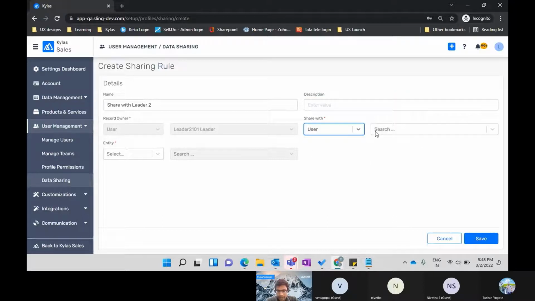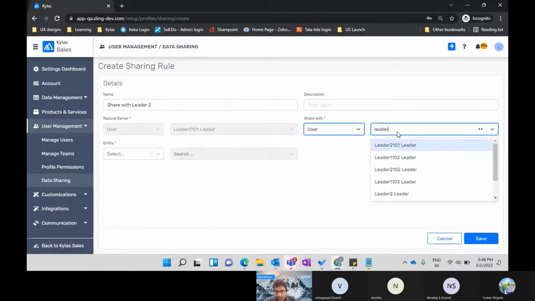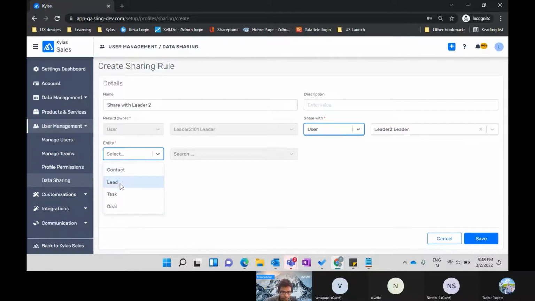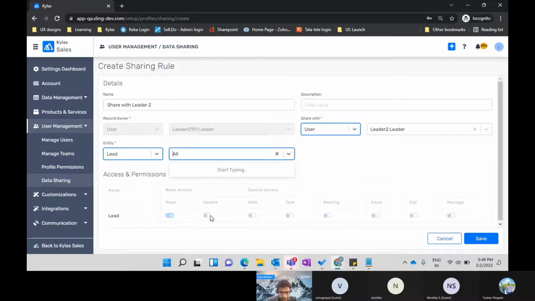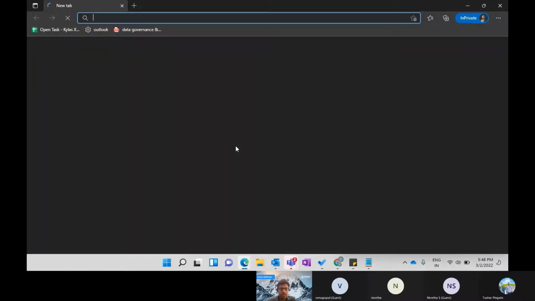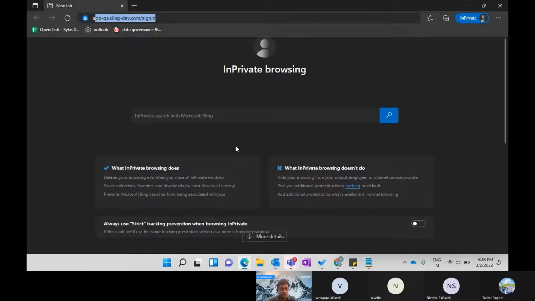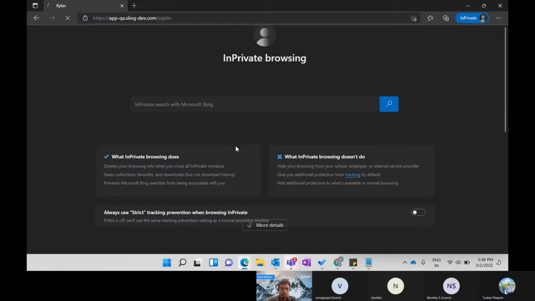I am sharing it with the user who is leader 2. Okay, and let's say I give all the permissions. Okay, now before I save this, let me log in with leader 2's profile in another incognito window of this Edge browser.